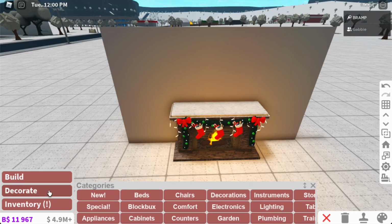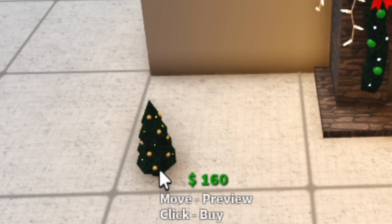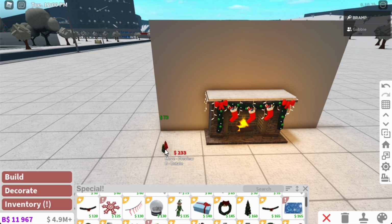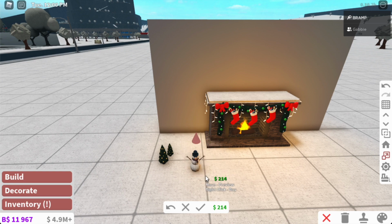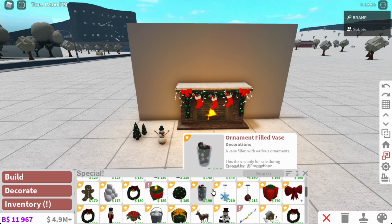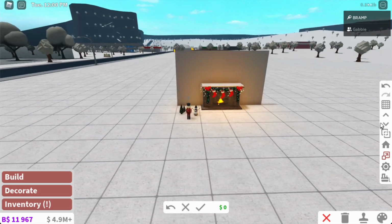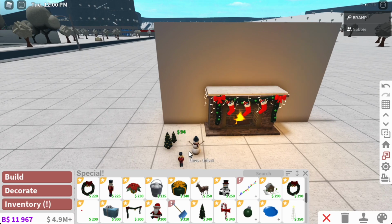And now, let's see, what kind of items do I want on top of my fireplace? I definitely want a mini holiday tree, which I'm going to resize. I want them in a couple of sizes. Having a snowman on there should be nice as well, but how small can you make them? Okay, pretty small. The deers are pretty big, so I'm going to keep them aside for my next project. Some nutcrackers. I mean, it kind of seems fun to have nutcrackers that are really tiny, just in between the trees. It might look creepy as well.